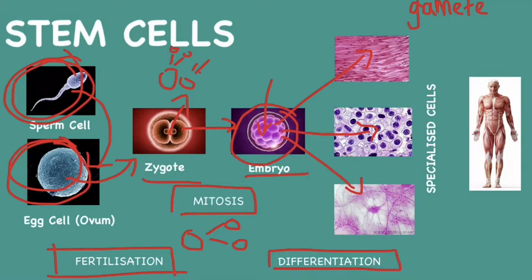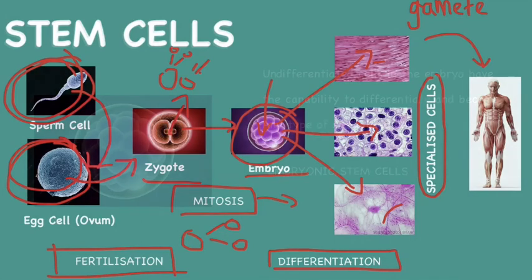And how that works is each one of these embryonic cells will continue its mitosis, but it will also gain other specific features, such as the long axon for a nerve cell, or lots of mitochondria for a muscle cell. But then it's all of our specialized cells like this that come together to form different tissues and organ systems in the body, and it's these cells that will ultimately form the whole human body.